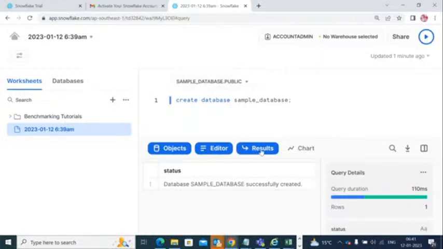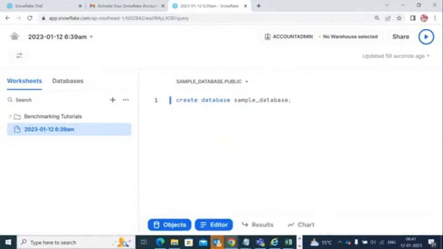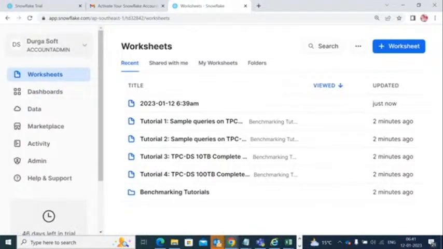For now, just follow the steps, create the account from your end, and then start exploring. Whatever you can explore, you can explore, and whatever you need to understand, you can understand. From tomorrow onwards, we will start the coding and the actual Snowflake practical sessions. But before that, you need to create an account and be ready, so that whatever we discuss in the session as the theoretical part and the coding part, I am going to share with you, and then you can practice from your end also.